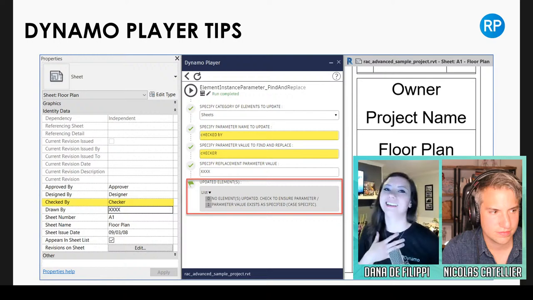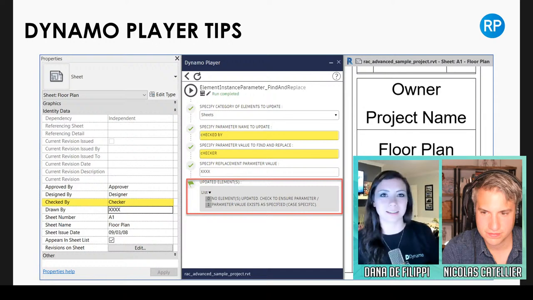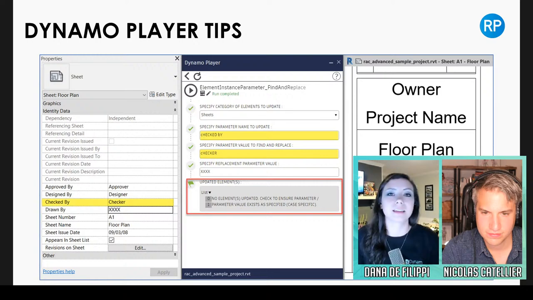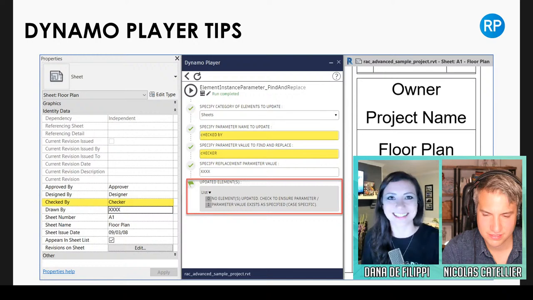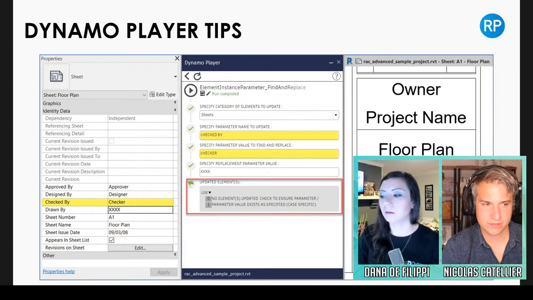Because SmithGroup is huge. We have lots of people utilizing these scripts, hopefully, right? If every time somebody runs a script and it breaks, I'm going to be getting a lot of calls. So if I can give the user a little bit of an idea as to why that script may have broken, they can go back, they can check that script, right? Make sure that the inputs are actually accurate. Because you can see here, they were probably really quickly typing that and not necessarily paying attention, right? I'm a quick typer, maybe you're looking at your keyboard and you're not looking at the screen. And you go through there, and we know there is no parameter with this case.